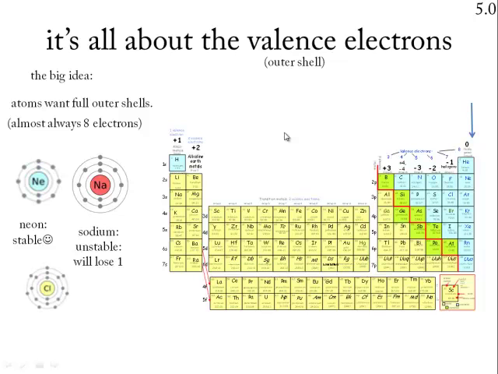Fine. How about this guy? Chlorine. Count up those outer shell electrons, those valence electrons, and you'll see you're one short of a full deck. Chlorine, it's unstable. It's going to gain an electron. And note that that is a match made in heaven. Sodium will lose an electron. Chlorine will gain that electron. Ooh, it's got 8 now. They both have 8, and they are happy as is.